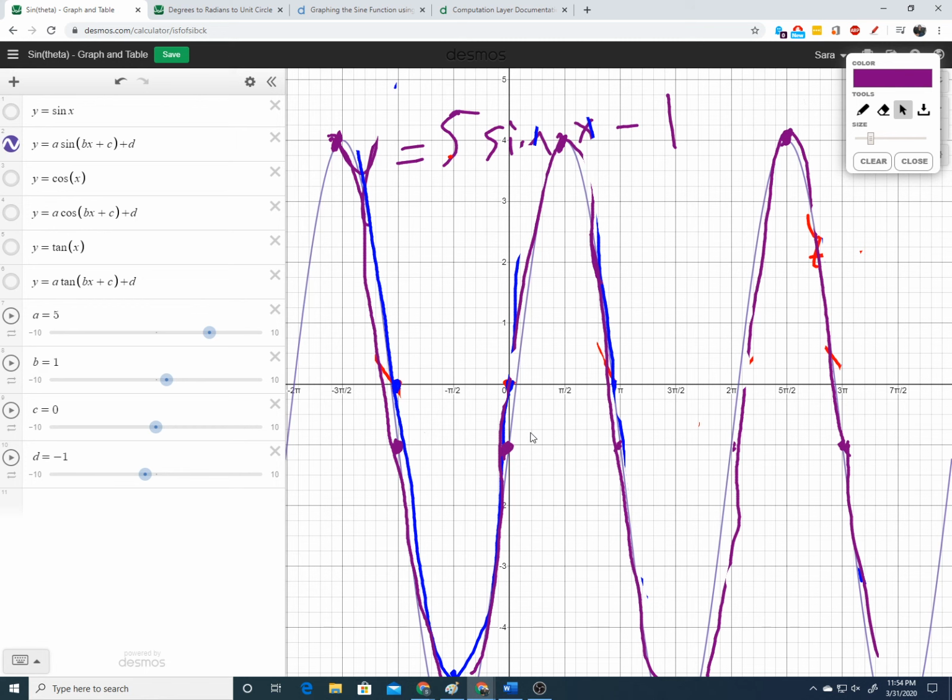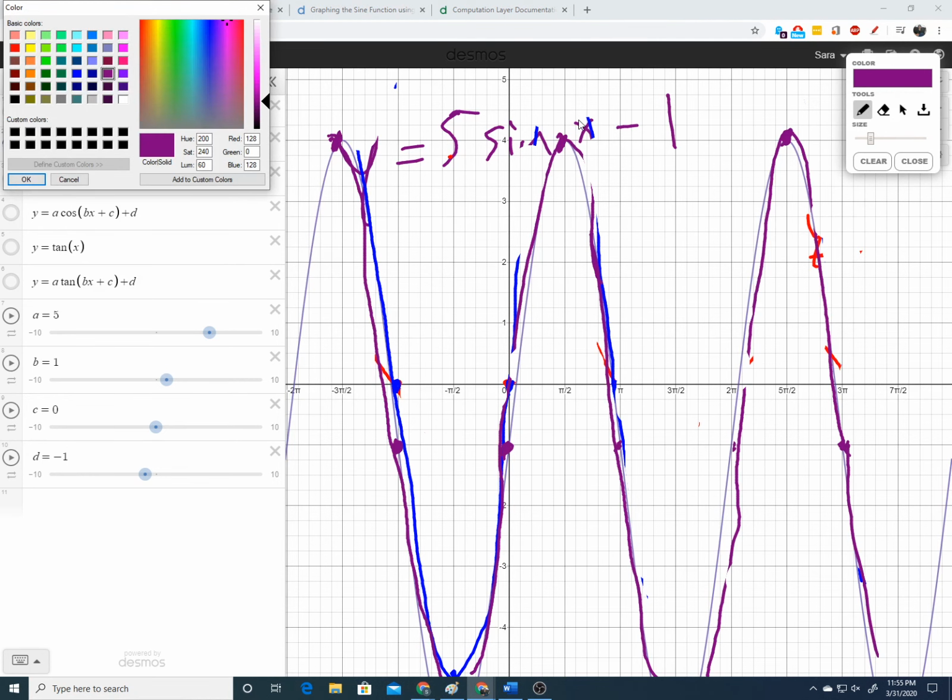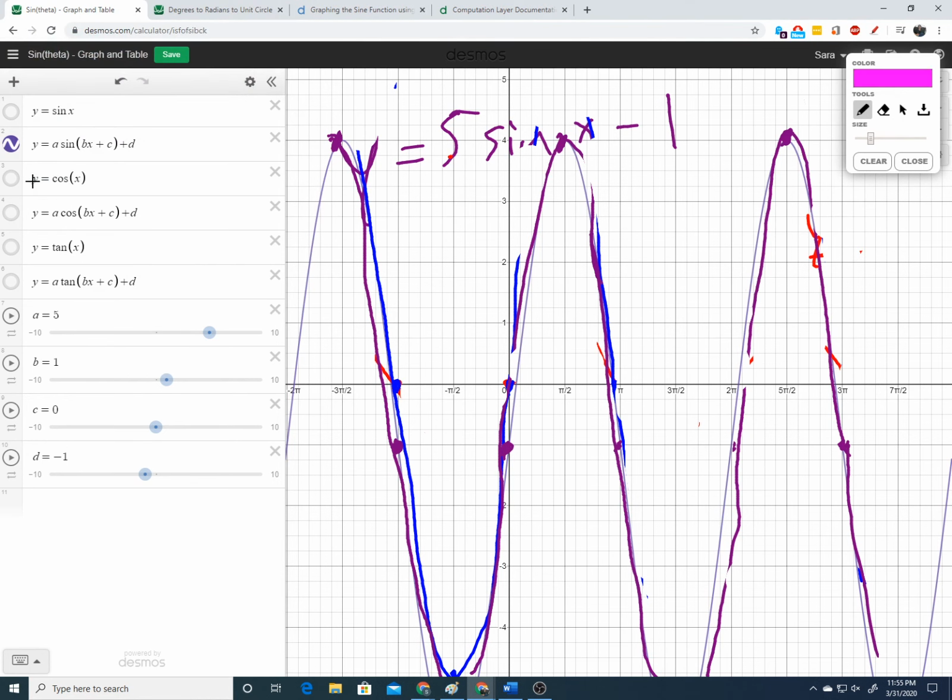In fact, I did a better job getting these points on the line itself than on my graph. My graph is off. But the points that I labeled, I don't know if you can really see that. Let's do pink. We haven't done any pink yet. This purple dot I have right here is right on top of that line that Desmos drew, not the one that I drew. So while my graph was sloppy, I definitely had some points where I was exact. And again, I'm talking about the Desmos purple line, not my purple line.